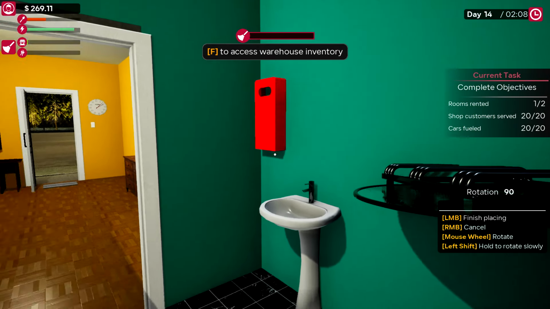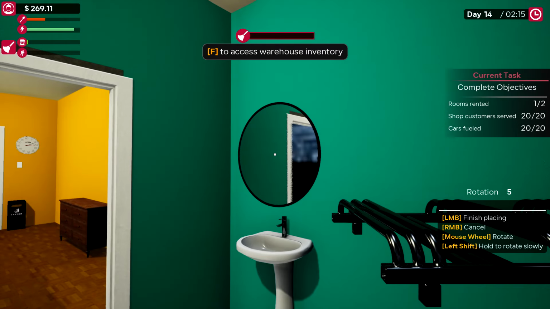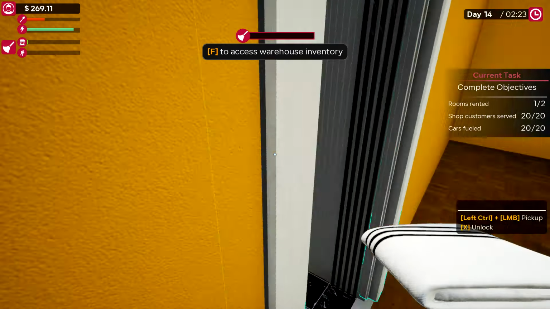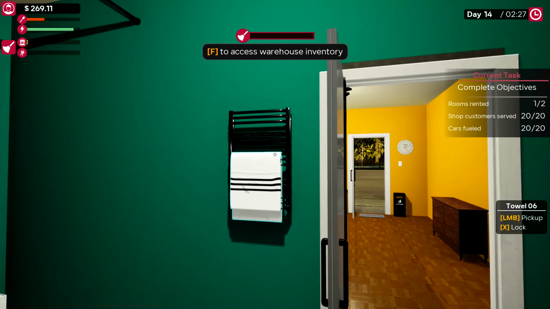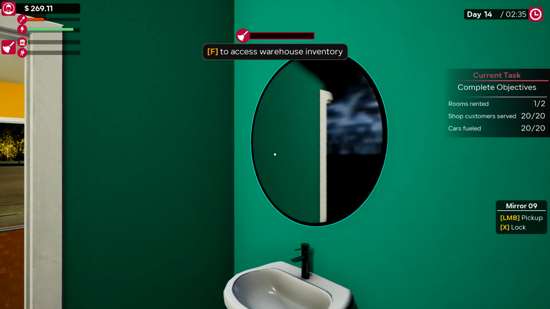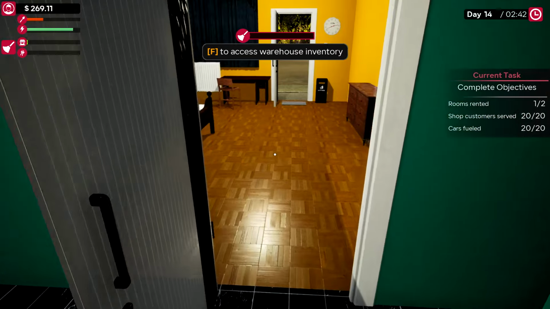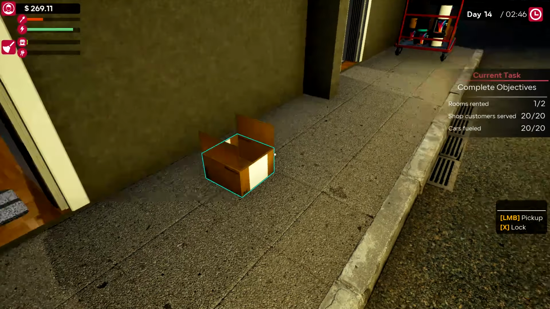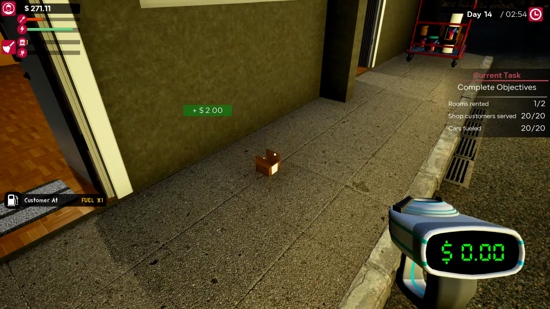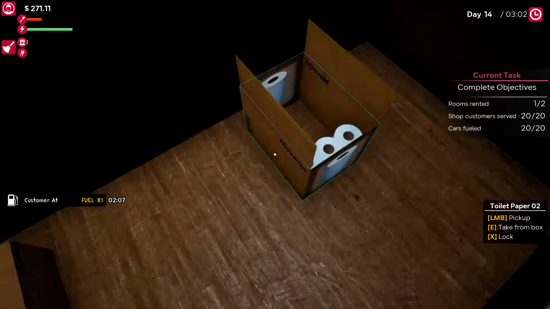What do I have first? Trash bin. What's up next? Mirror. Towel holder. Towel. Towel holder. Oh, let's lock you down. Oh, hang on. X to lock it down. X to lock it down. X to lock it down. Two rolls of toilet paper, and we can get this open if I have two rolls of toilet paper.